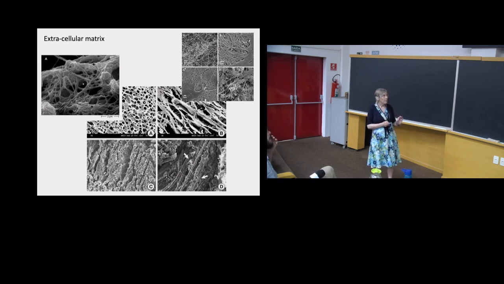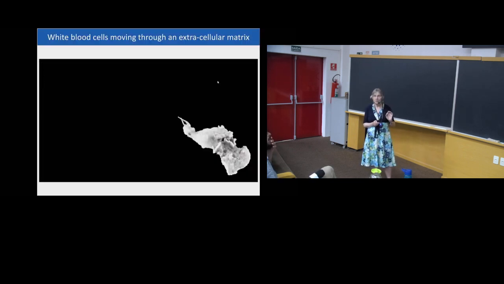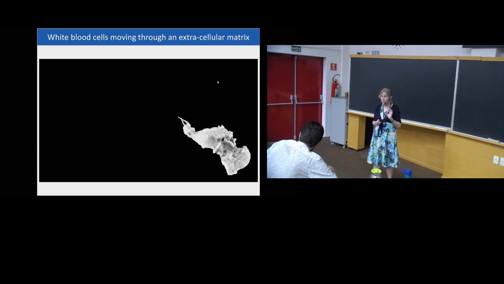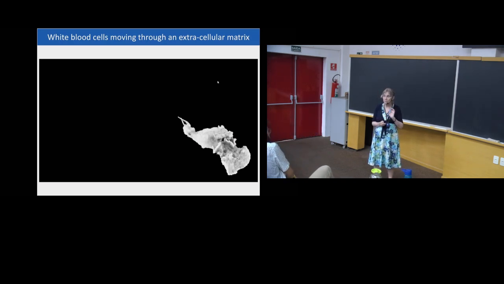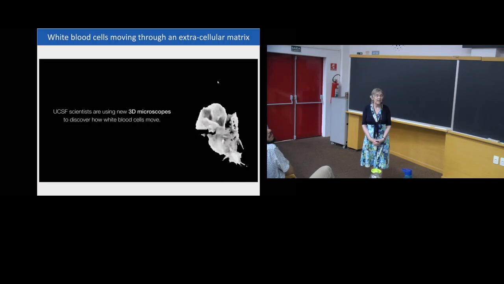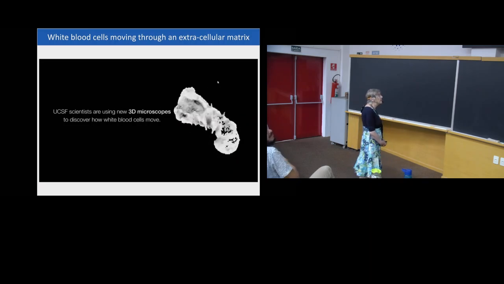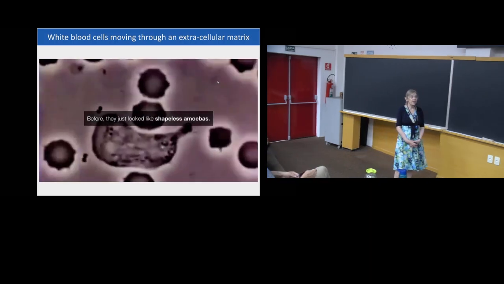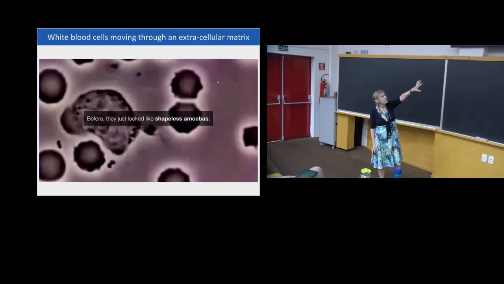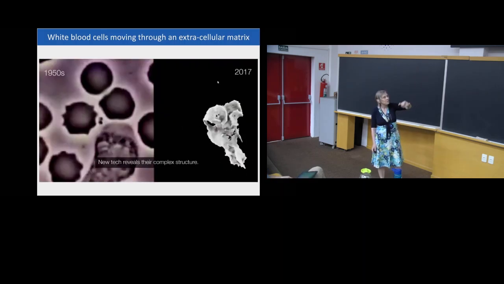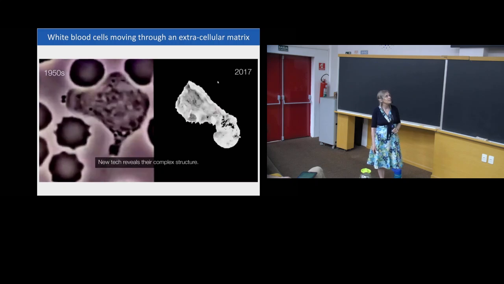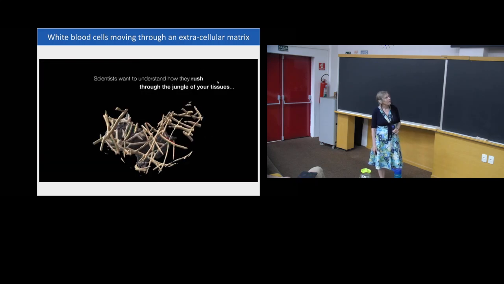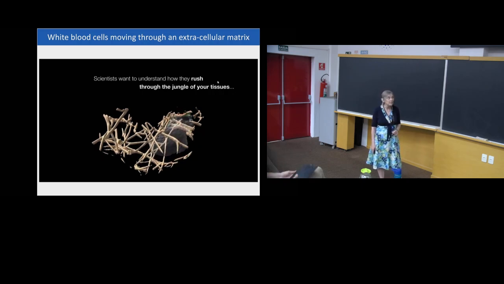So, the other thing I should show you is now a real 3D cell. These are real movies of a real cell. We're in 3D as opposed to 2D, which we all want to do, and actually look what actually happens. Okay, so this is white blood cells. They're moving through the extracellular matrix. The old videos are on the left, and the ones on the right are the new proper 3D videos, not very new now. Okay, and here it is trying to move through the extracellular matrix. So this is real experimental results.